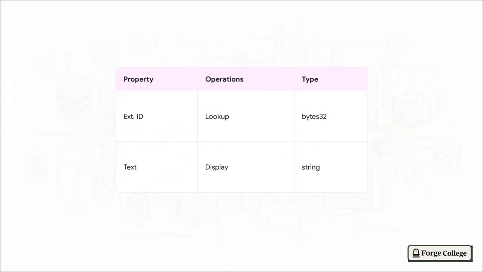And for the rest of the metrics, when you're dealing with external identifiers used for lookups and keys, always prefer bytes32 for compact storage. As for human text, like descriptions or bios, try to keep that bulky text off-chain whenever possible. Maybe store a hash or a URI on-chain instead. If you absolutely must have it on-chain, well, use string or bytes, but just be prepared to pay that gas premium. Keep your on-chain storage as lean as possible.